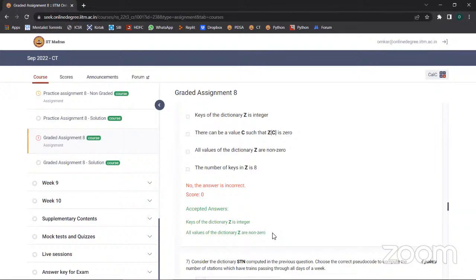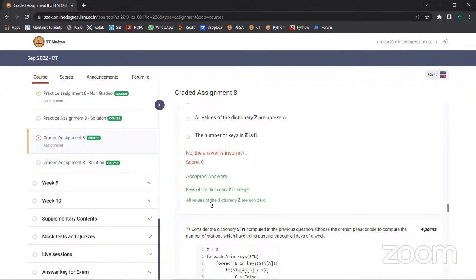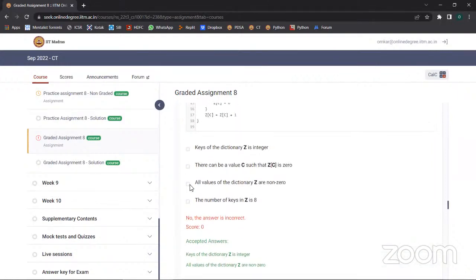That might be the case. I don't know. Because see, if you haven't understood why this is correct, then some problem is there with your understanding of pseudocode, right? But if you understood, okay, yeah, this is a correct answer, and still you have not selected this, that means you overlooked it. Maybe okay, this is the correct answer.